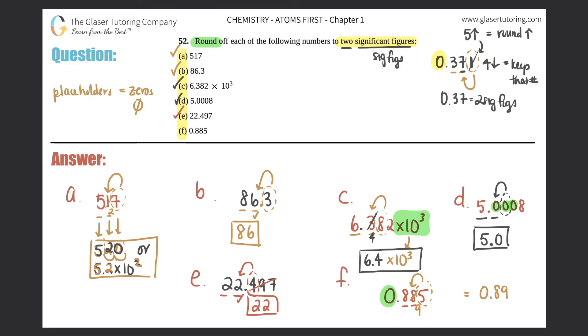And if you wanted to put this in scientific notation, it would be 8.9 times 10 to the negative one. Here's the decimal, you got to move over one spot, so that's why it's a one. And it's negative because the overall number was less than one. So either one, 0.89 or 8.9 times 10 to the negative first, either one would be acceptable answers for two sig figs rounded.